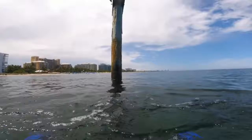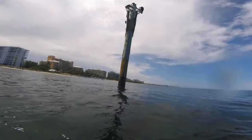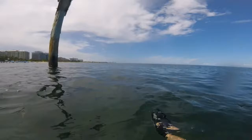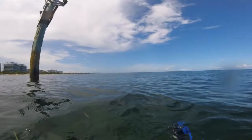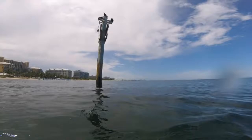So when constructing a reef, you don't just want to throw a bunch of rocks down in a haphazard manner. You want to make sure that they reinforce each other and they can hold up against storms and just regular wave action. Also, you want to create lots of nooks and crannies inside the actual formations you're creating. So I like to do kind of like a triangular shape with a keystone on top, so that it's really creating a series of tiny caves that the fish can use.